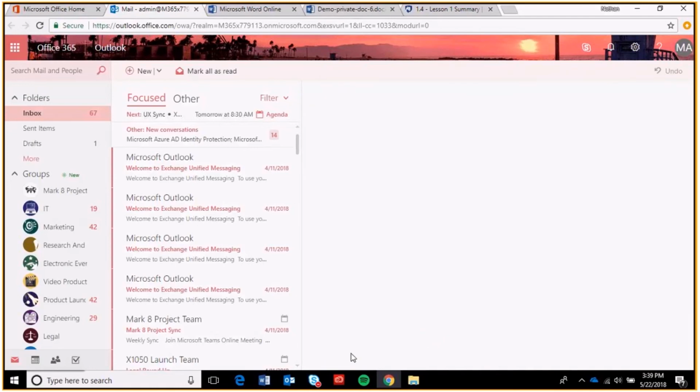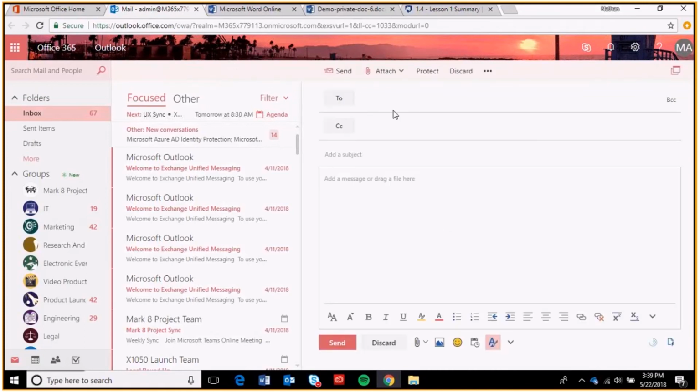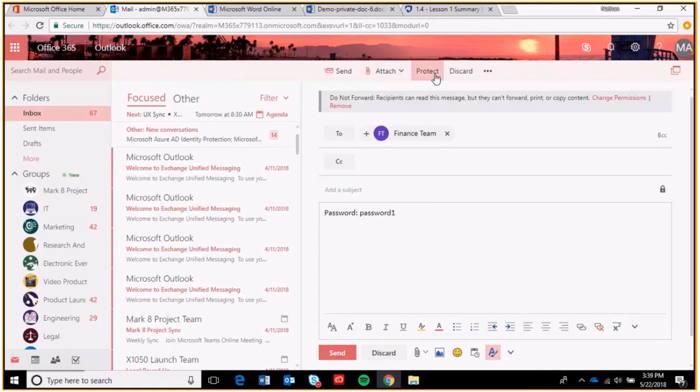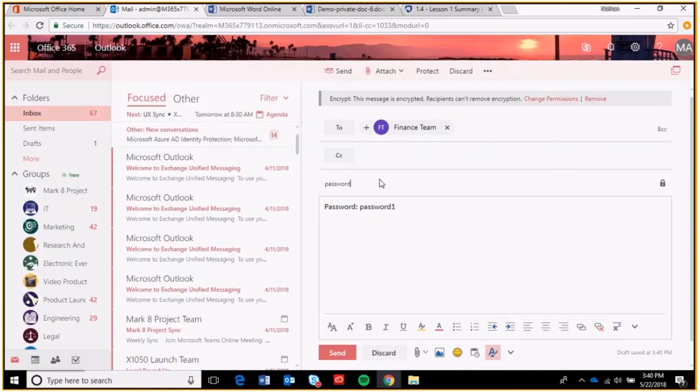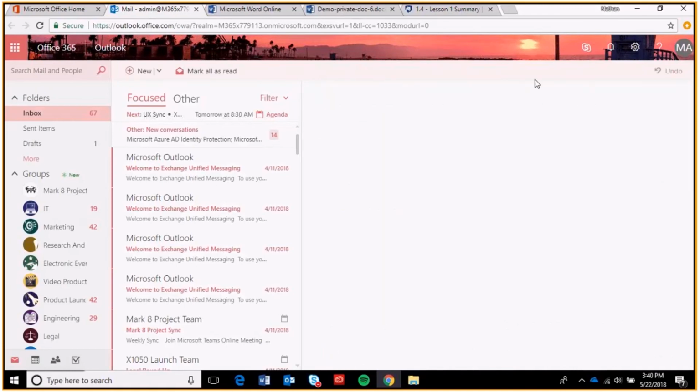Once we do that, you would remember that we gave them an email, but we did not give them the password to open the document. So in a separate email, we can give them the password for our document, but that presents some security risks. So in order to protect that, we should encrypt this email. Now, all the recipients of the financial department are able to access and view the document, and they are fully authorized to do so.